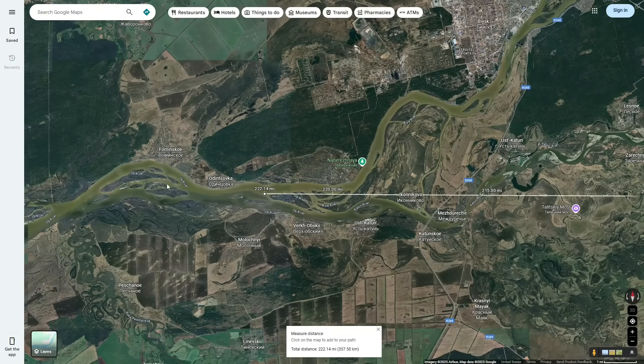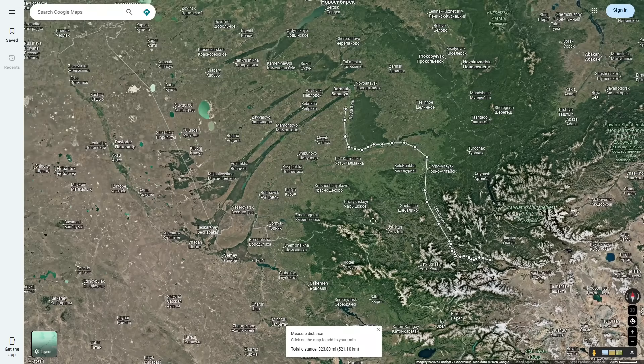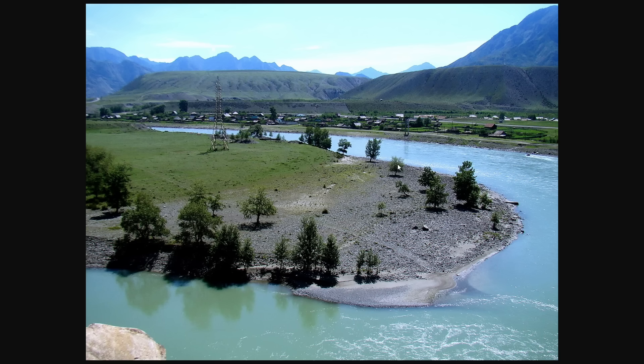The water flowed farther north into where the Ob River forms, and this river flows right around where our ribbon forests are. To truly understand how catastrophic this flood was, it was around 750 meters tall, or around 2,500 feet of water rushing into this area. This river picked up a lot of sediment from the mountains and the surrounding foothills, and deposited a lot of sand and gravel into this flat region where the ribbon forests formed.